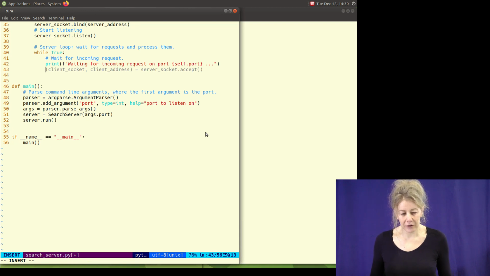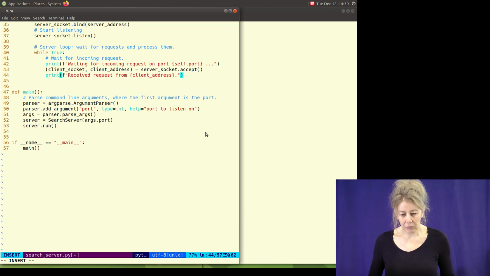That was written on the slide. It's just, okay, I get the client connection or socket, let's call it socket, the client address, accept. This is now blocking and waiting for an answer. Okay, and so if somebody replies, let's just say, okay, we received something from this request. Okay, great.